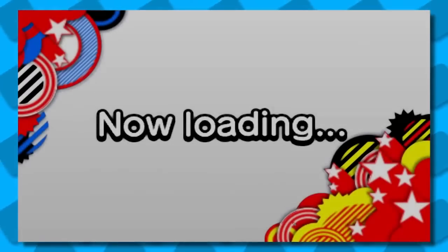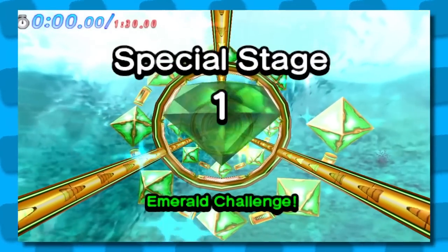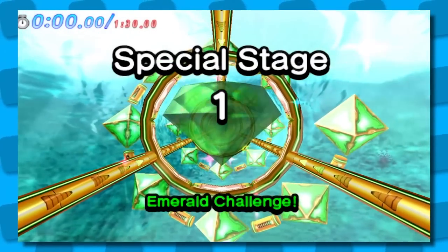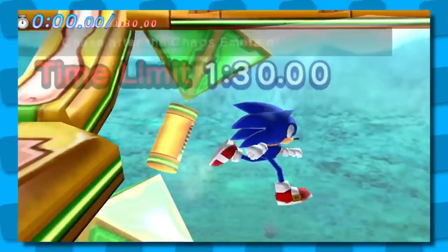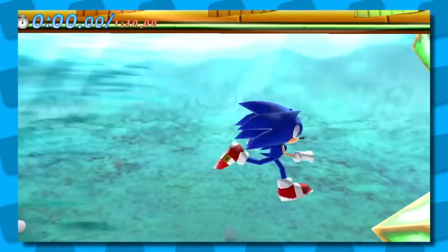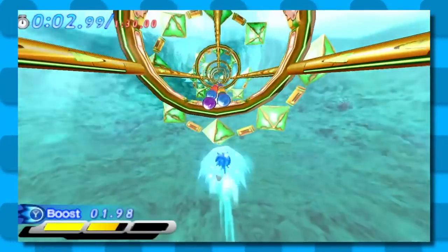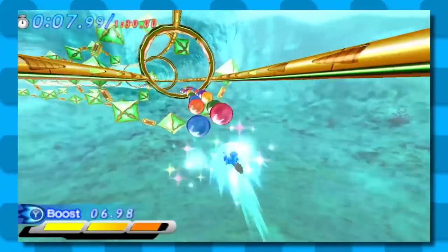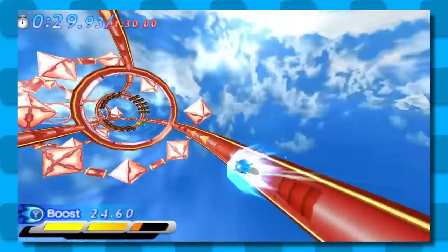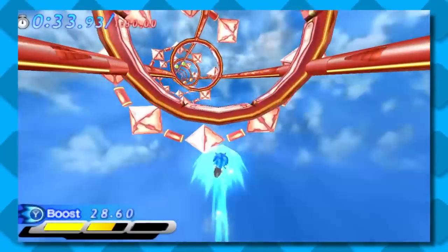You know how this is a celebration of Sonic's history? Well, there was one special stage they flat-out ignored — the special stages, of course. You really should have seen that one coming. Even though Generations 3DS seems to have the easiest special stages in a while, I still appreciate them being here. All you need to do to access them is beat Acts 1 and 2 in a zone, then select it from the menu. They opted to copy and paste Sonic Heroes' special stages, complete with a great remix of that familiar track, and thankfully instead of being ball-bustingly hard, they're cube-repairingly easy.